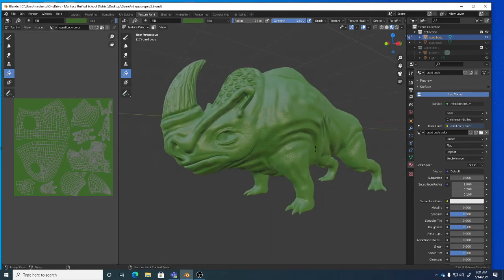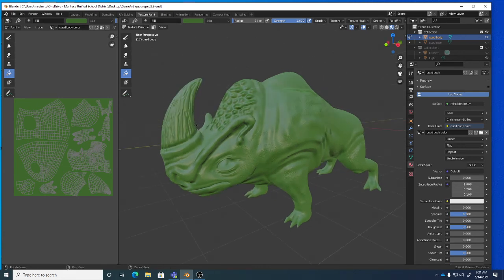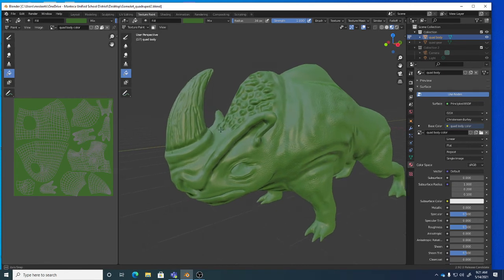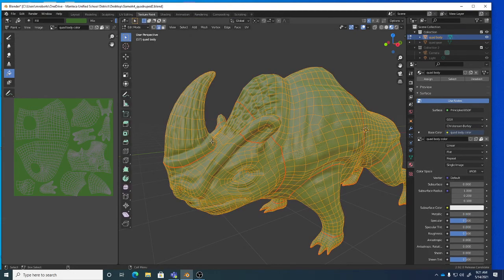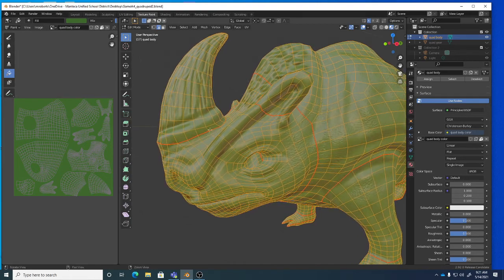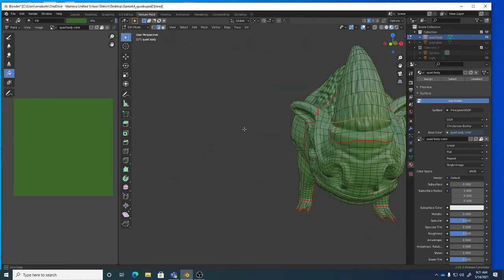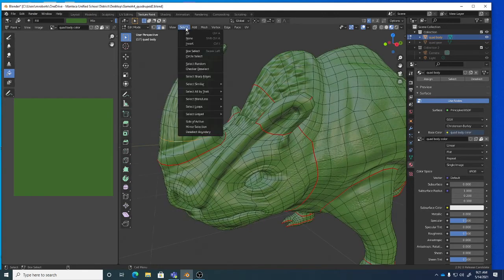Now, I'm not going to get to quite do, I'll do a little bit of painting maybe on the face here just to start it off. But one of the cool things you can also do in Blender, which I love, is I can go back to 2 for edge mode, right? 2 for edge mode. And what I could easily do is I could select this edge loop right here, right? And if we go to select menu, remember there is in select loops, select loop inner region.